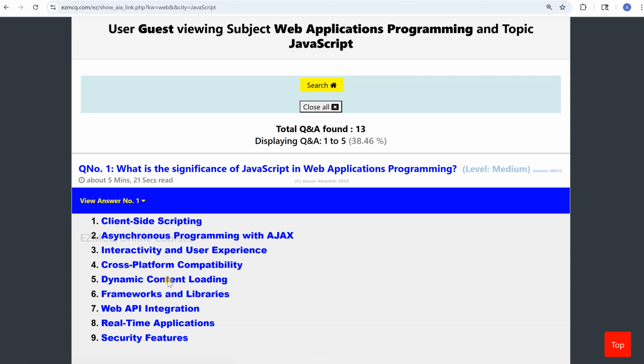Then there is dynamic content loading. It updates parts of a web page, not the entire page. It updates part of a web page with new data. And where does that new data come from? From user actions or server responses also, right? And what is the result? The result is an improvement in speed. And how is the speed improved? The speed is improved by reducing the unnecessary reloading, right? So reducing unnecessary reloading increases the performance. Number five, we have covered.